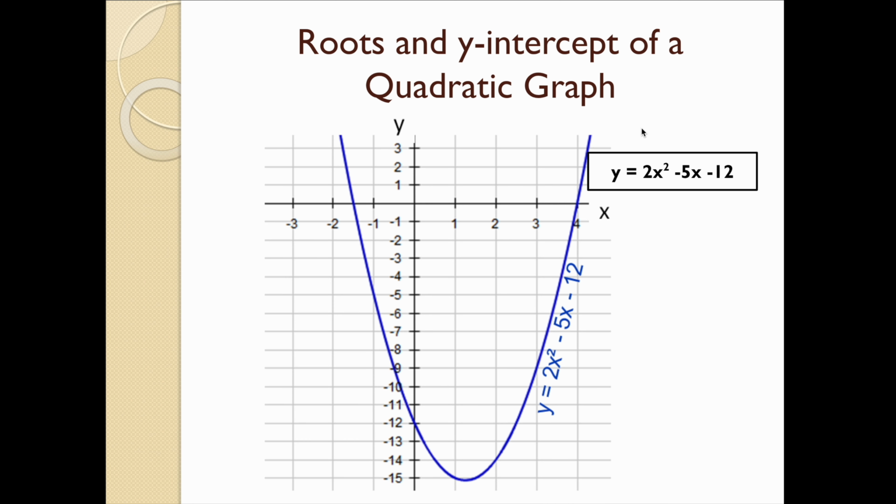All right, so we have another graph here. I want you guys to assess this, and then we're going to try to identify the roots and the y-intercept. So take a look at it, digest it, and I'll ask you in a bit. All right, so looking at this, what is the y-intercept? -12. Lovely. As you can see here, we have -12 right here, which is where the line crosses the y-axis. And likewise over here, we have -12 on the equation, which represents the c part or the y-intercept part of the equation. What are the roots?